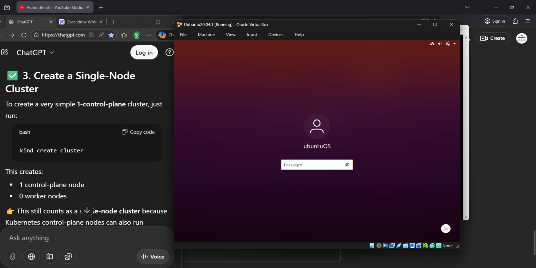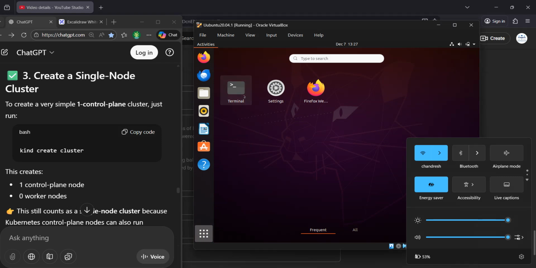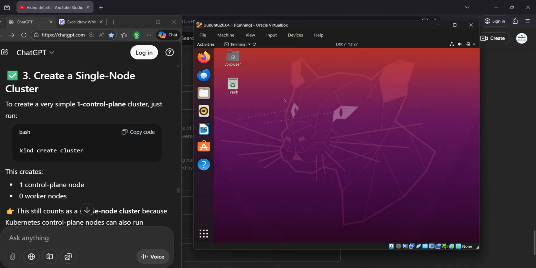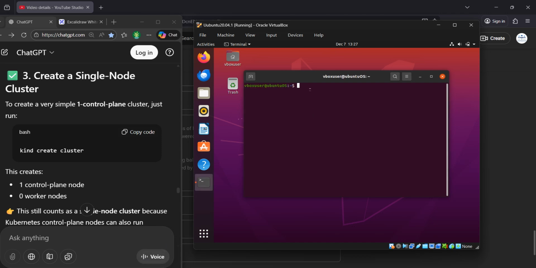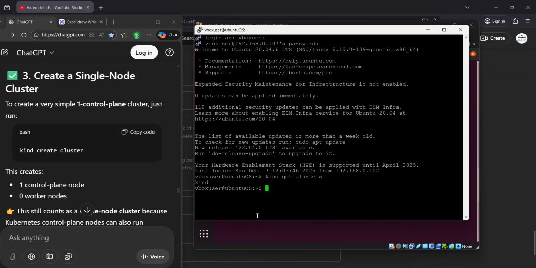From there I will type the password for the user and open the terminal, or you can SSH directly to the terminal from the control plane component. And here you can see the get cluster nodes. You can open a terminal from here, but I have done the SSH. From the VirtualBox user I have logged in with the password, and now I will run the Kubernetes get cluster command.